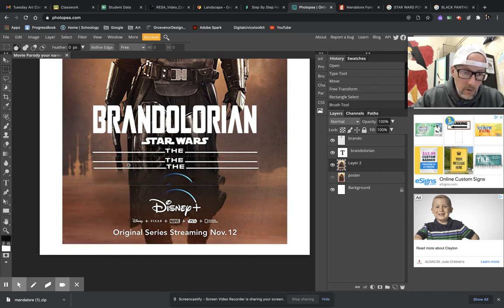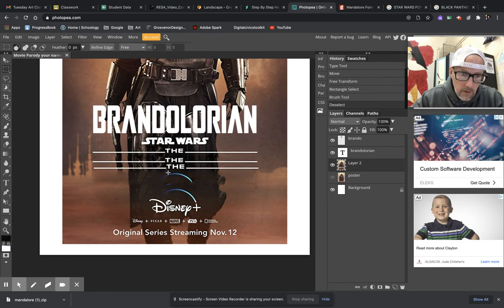But that is going to do a pretty good job of getting things out of my way that I don't want there. So I'm going to hit Command D to take away my selection. That's not bad. Now I just need to get rid of these words here, right? So I'm going to use my paintbrush tool and my rubber stamp tool to replace the rest of these things here.